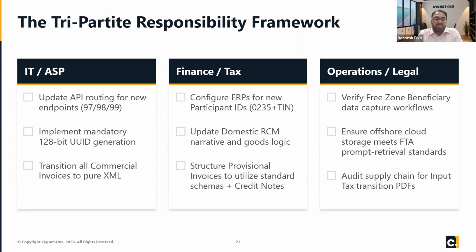Okay, we have to provide the dummy endpoints to the client team for the deemed supplies, for the export, and for the phase 2 customers, right? Again, the responsibility of the ASP would be the creation of the mandatory UUID generation. Then whatever invoices we would be fetching from the ERP system, depending upon what kind of integration we are doing, be it API, or SFTP, or based on the connectors or the database itself, it would be the responsibility of the ASP only to convert them into the required XML format by the PEPPOL and by the FTA.